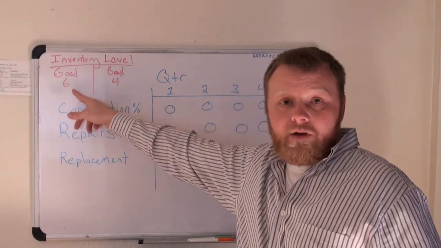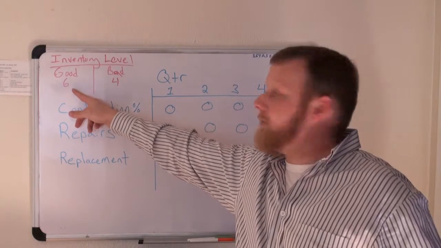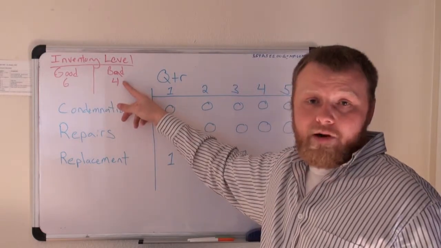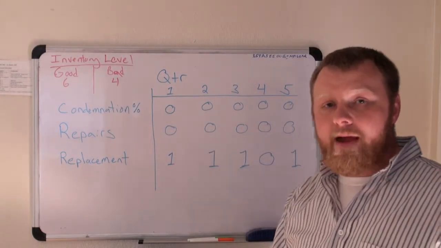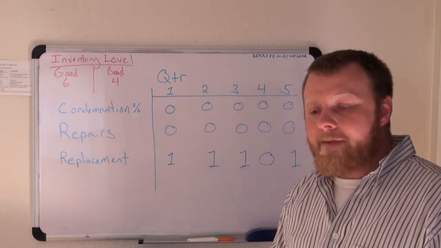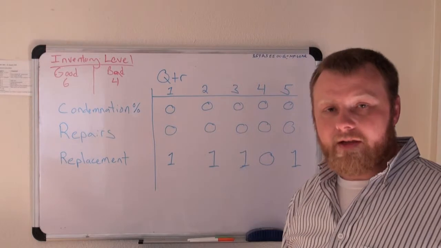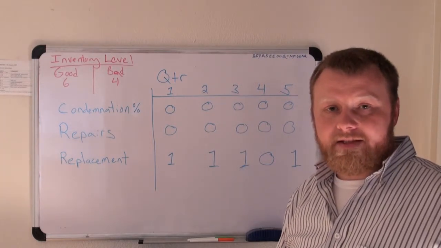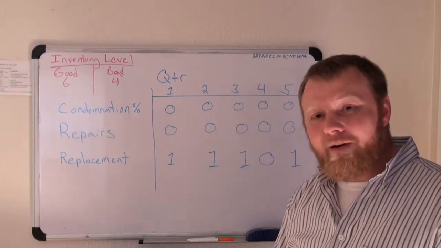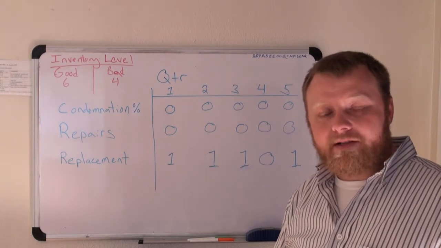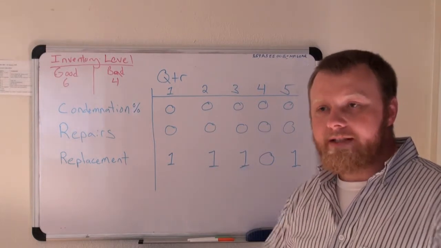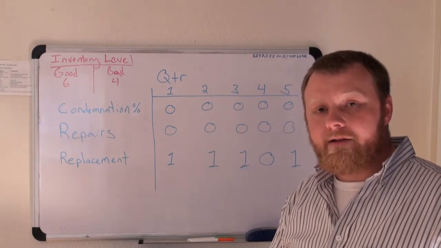I have 6 good ones that are already good to go, ready to be used, these parts, and 4 bad parts. The bad parts can be repaired, so we don't throw them away. But my system is looking at all the data, and it's saying, despite everything, we still have too many assets to sit on the shelf. We're paying for inventory space and storage costs, all those things. So the system is telling me, get rid of those parts.